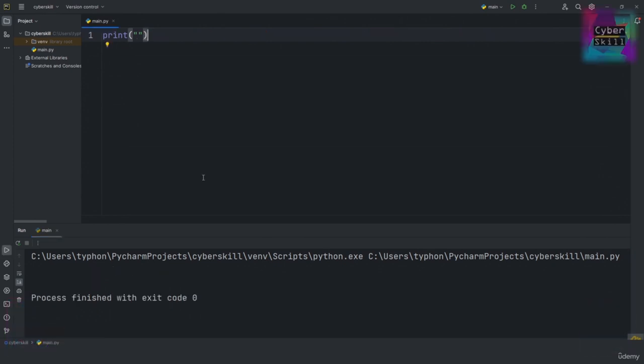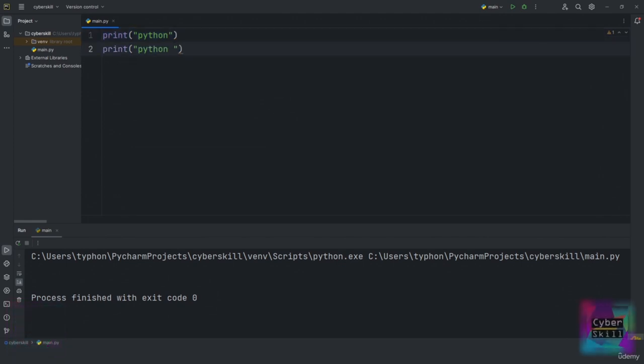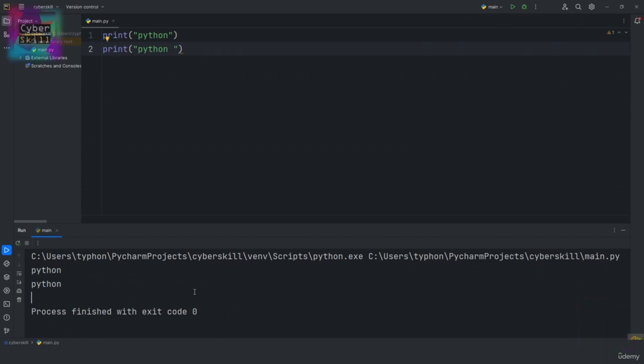Extra white space can be confusing in your programs. To programmers, Python here, Python, and this Python here looks pretty much the same when you print it, right? But to a program, they are two different things. Python detects the extra space in this second Python here and considers it significant unless you tell it otherwise. So it's important to think about white spaces, because often you will want to compare two strings to determine whether they are the same or not.